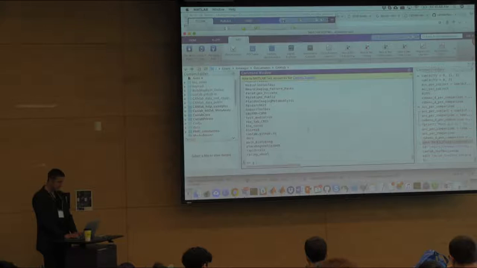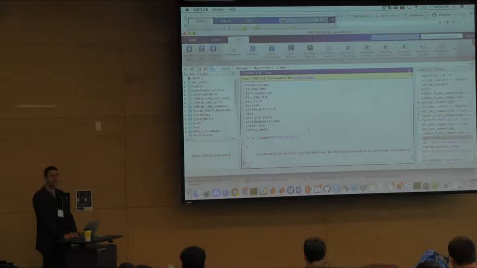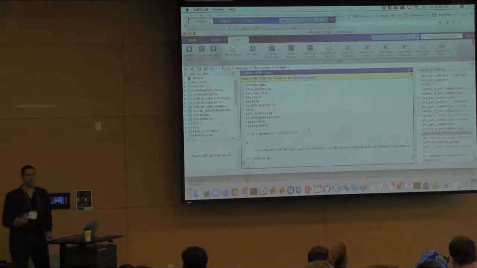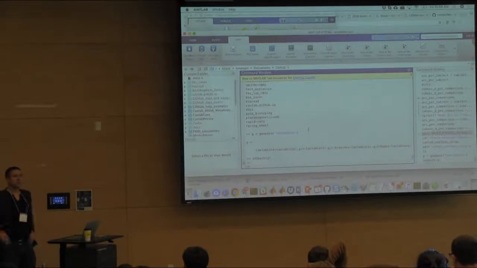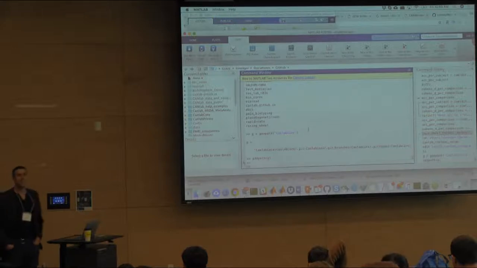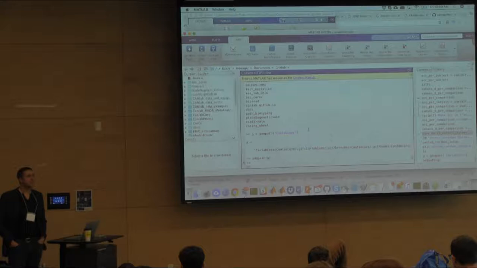I can do this, like genpath, and then CanLab core, and it will do that. It'll add all the folders with subfolders, and then just do addpath, and then savepath. So that's what the toolbox would do for these different repositories. So it might be a GitHub connection issue, or something else. I'm not sure.